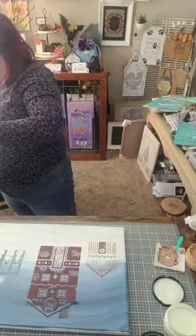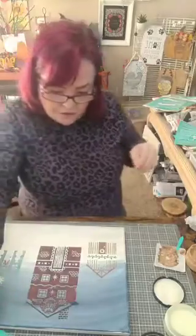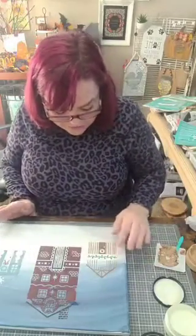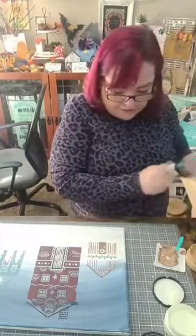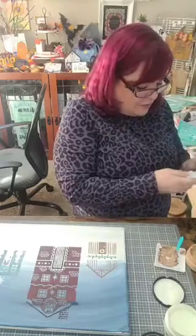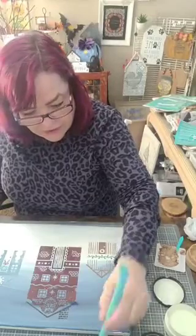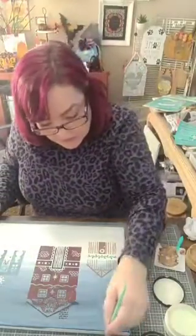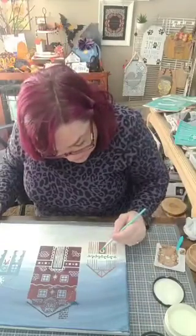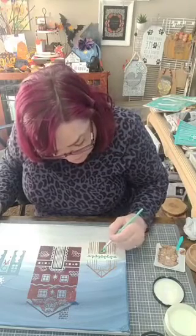Now, we're going to try and get that on there. And what I would like to do here, once this is totally dry, is go in and do a little detailing work. So we're going to clean off our little one. We're going to grab a teeny, oh, I wonder if I should do this instead with a Q-tip. Oh, I know which one I should do. Should try it with our tool and see if we can just paint this little wreath on here.